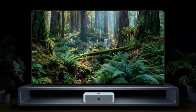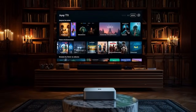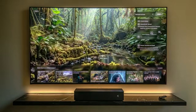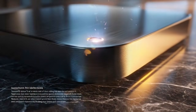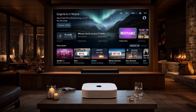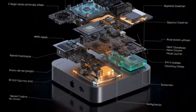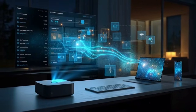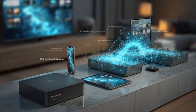The leap in pure power is staggering. The A17 Pro brings roughly 30% faster multi-core performance compared to the old model. It has a powerful 6-core GPU. For the first time ever on an Apple TV, this chip supports hardware-accelerated ray tracing. This is a massive deal for anyone who plays games. Ray tracing means console-quality lighting. It means real-time reflections shining in your living room, just like a PlayStation or Xbox. The current A15 chip only has a 5-core GPU and absolutely no ray tracing at all. The new Apple TV is going to be a total beast.